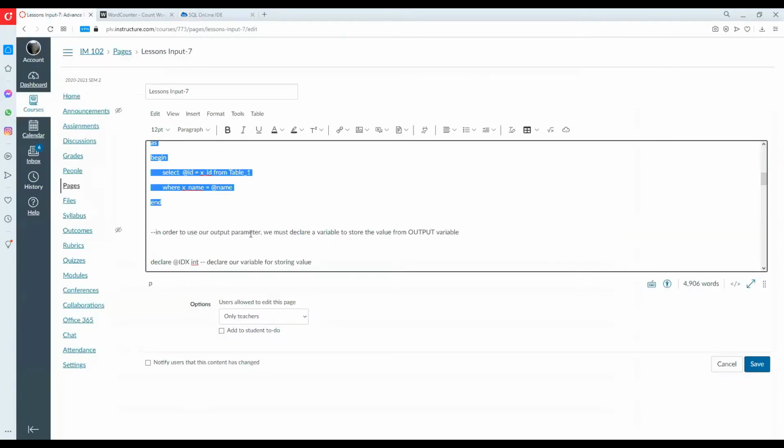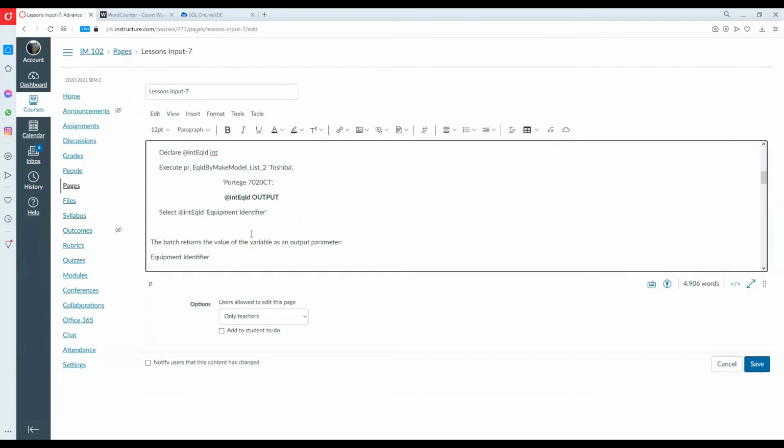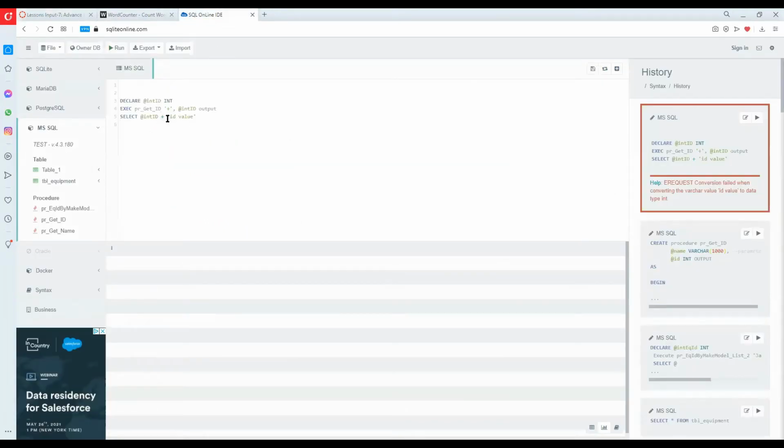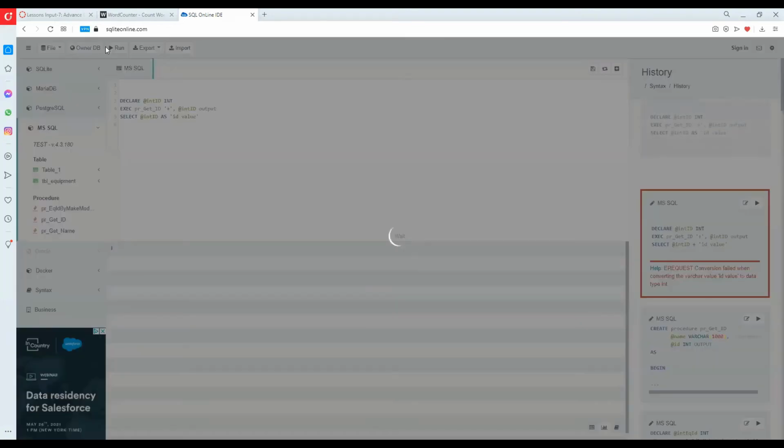Okay, select, sorry. So it's as, good as for the column name ID value.